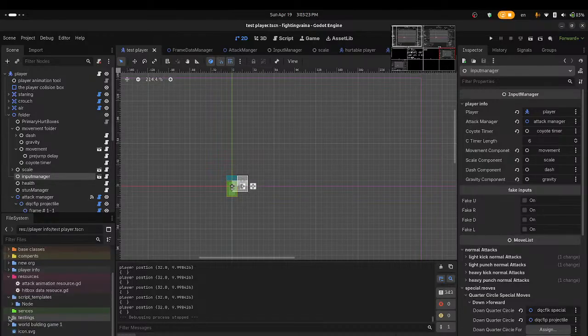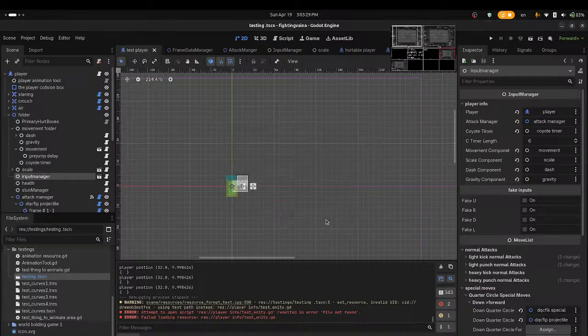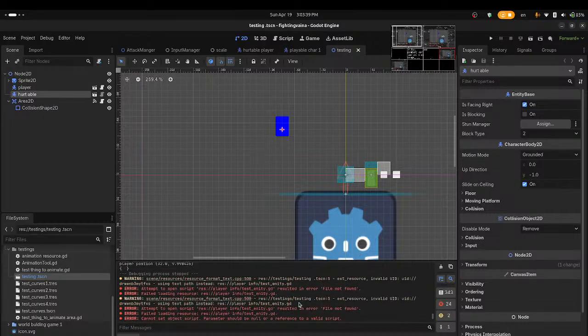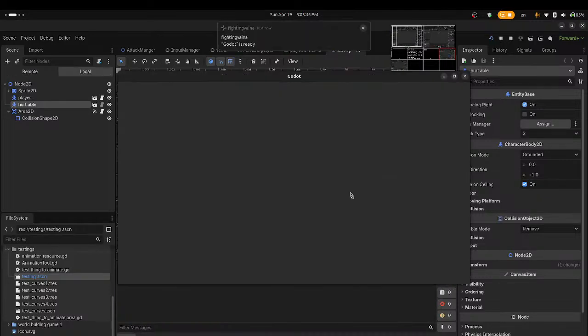Where is this? Testing. Okay. Open anyway. Can I just save this in a minute?